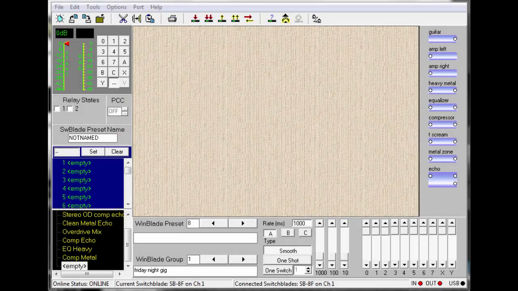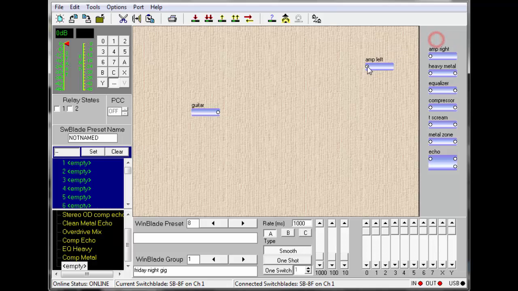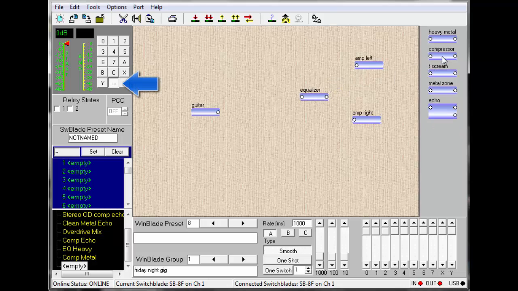Connecting devices together, the tone can be adjusted by changing the gains of the connections between the devices. To show you what I mean, I'll bring out the guitar, the 2 amps, the heavy metal overdrive, and an EQ to put between the overdrive section and the amps. Before I connect anything, I'll be sure the fixed gain button is depressed and the gain slider is set to 0 dB, and then I'll hook things up.